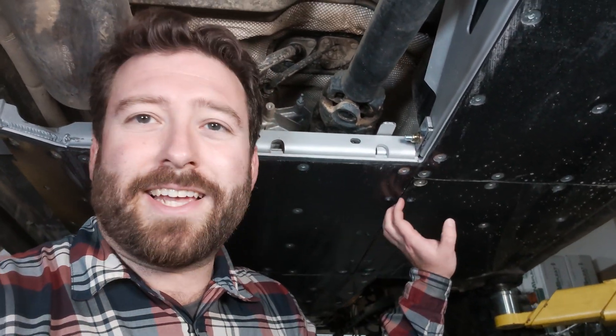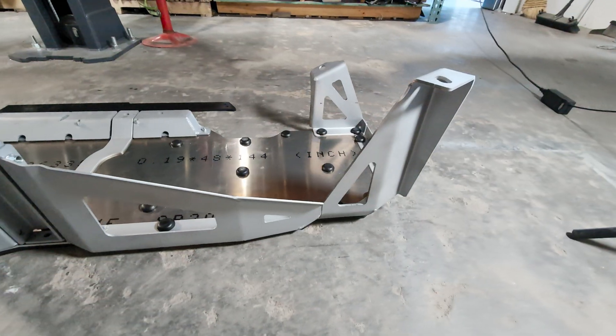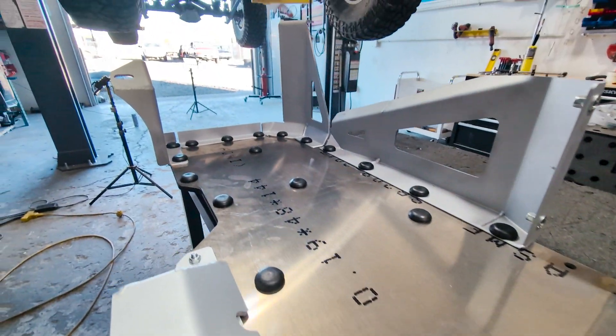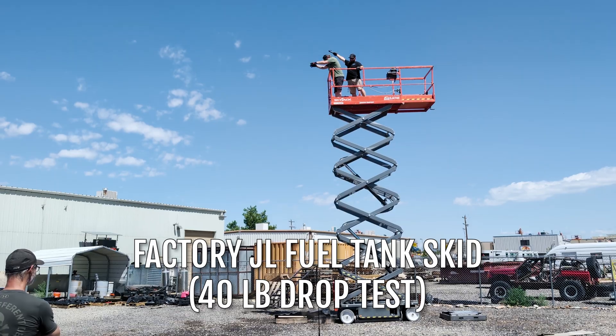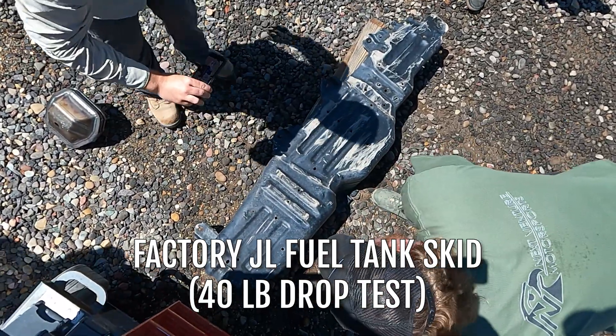Absolutely no gaps between skids — this is smooth, it's got to be done that way. Nothing to catch on, no hardware sticking down. Everything on this bottom sliding surface with the UHMW wear plates is either recessed or completely flush. We've always loved the improvement in clearance underneath the vehicle by removing the factory fuel tank skid — we actually gain a little bit of clearance. Some systems retain the factory skid, which means you retain the weight and that additional thickness of dead weight. For extreme rock crawling trails, you really want the 7075 T6, not the stamped 16-gauge variable-thickness metal the factory skid is made from.